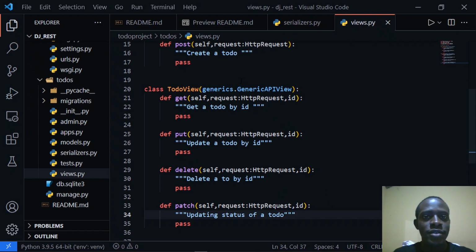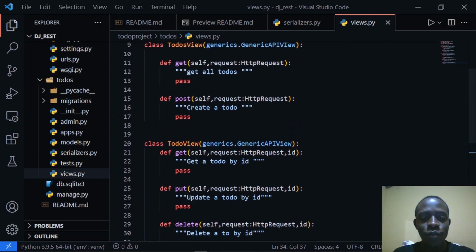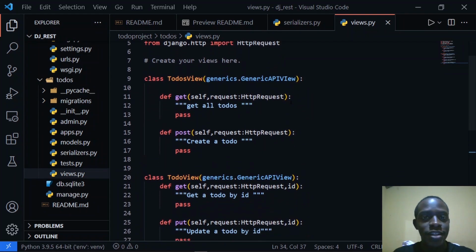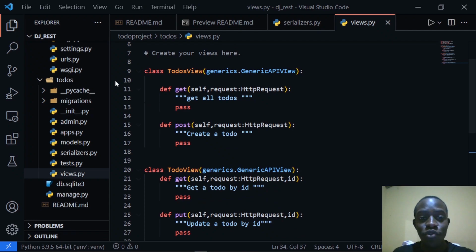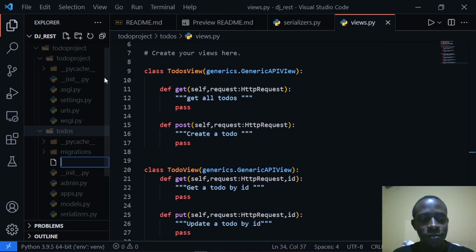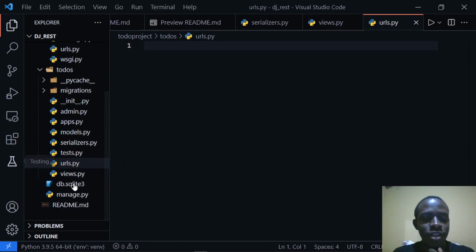So right after doing this, the next thing we're going to do is to be able to define the specific logic that's going to attach to these different routes. But before we do that, we're going to go ahead and create the different URLs that are going to map onto these views so that we'll be able to actually access those specific routes. So what I'll do is go in our to-dos application. I'll create a new file which I'm going to call urls.py. And then within urls.py, I'm going to go ahead and create the different URL configurations that are going to be the URLs specific to those view functions.